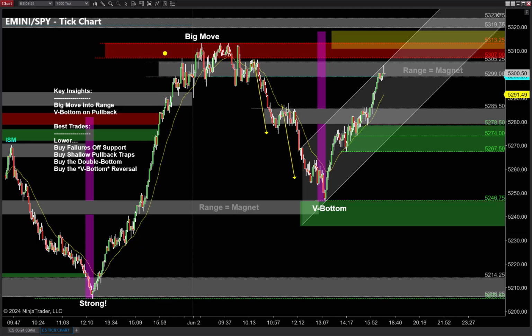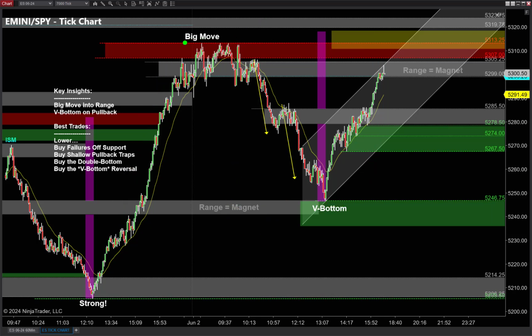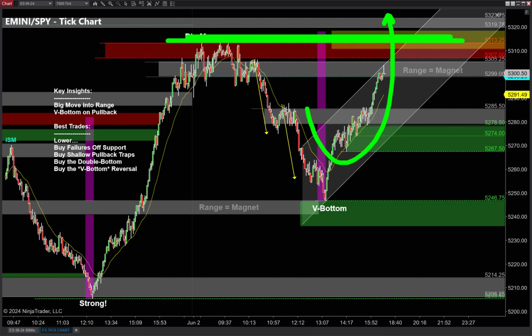One of them is this big short squeeze going higher. Who could have ever seen that coming last Friday, right? Anyways, got that big squeeze last Friday we talked about last week. Now, a big move higher, what does it tell us? We don't want to buy way up high up here. We want to buy that deep pullback and run back up to retest the high. We got that deep pullback. Now we know the buyers want one thing. They want to go back and take out that high and punch their ticket back up to recent all-time highs.